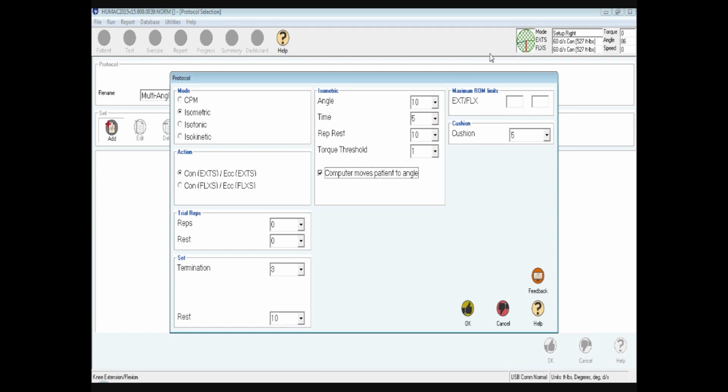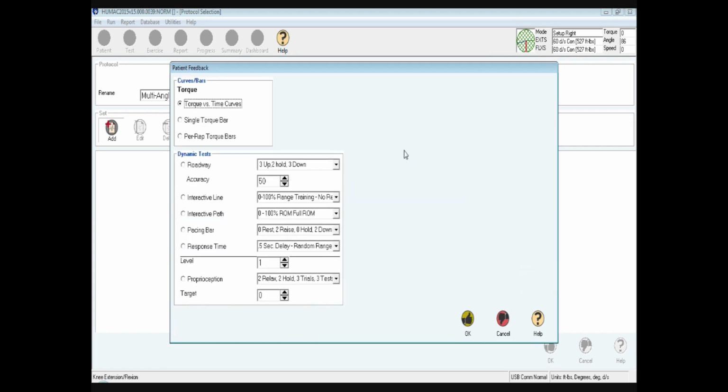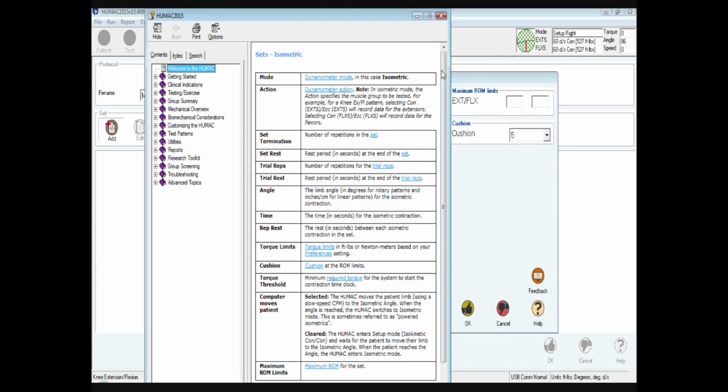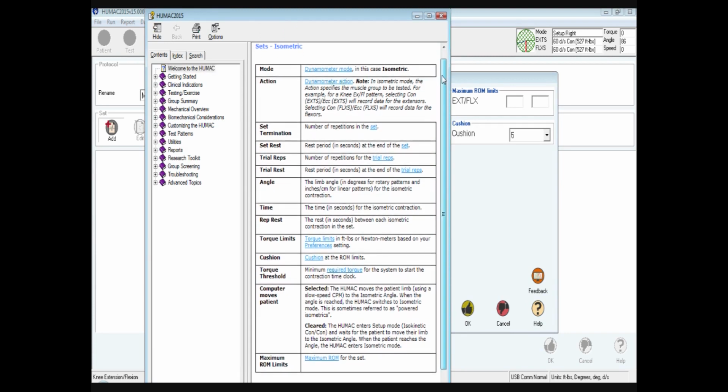You don't need to adjust any of the settings on the far right, but go down to the bottom and click on the feedback button. Keep this set to torque versus time, but I wanted you to see the options available. If you have questions about any of the settings, click on the Help button.